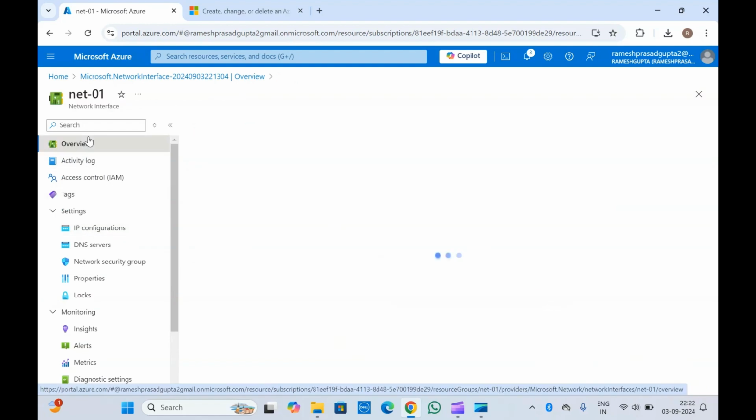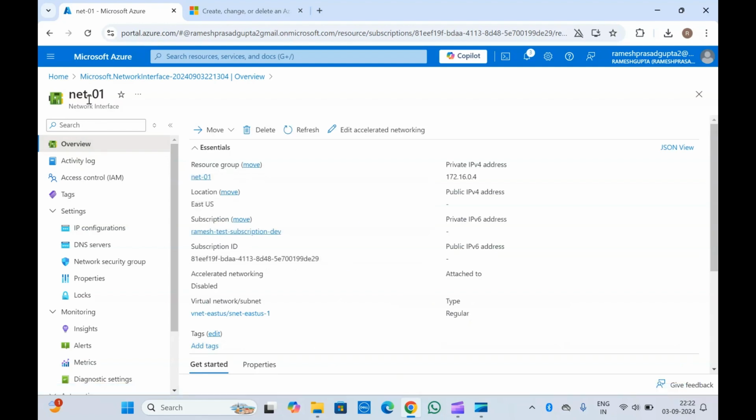Okay. Whenever you are creating a new virtual machine, either you can select this network interface which you have already created to use, or if you are not selecting any network interface, your Azure virtual machine will create one default network interface and will attach that network interface to your virtual machines.